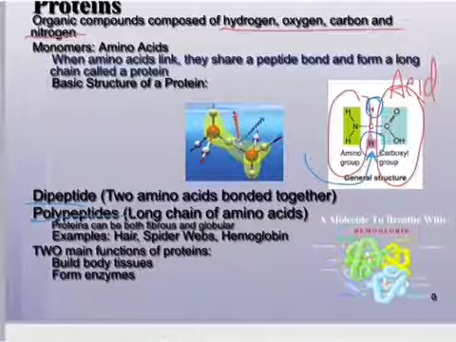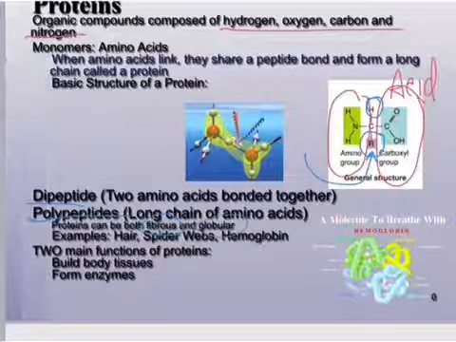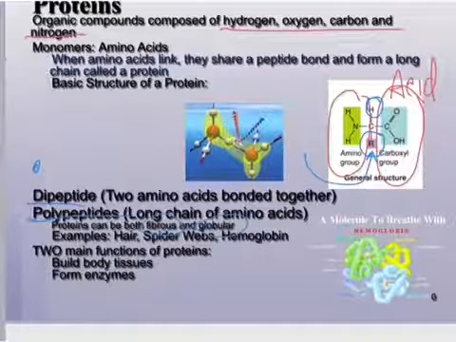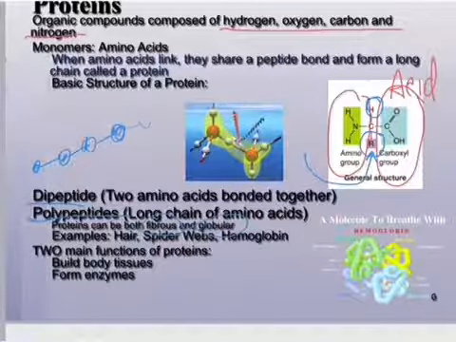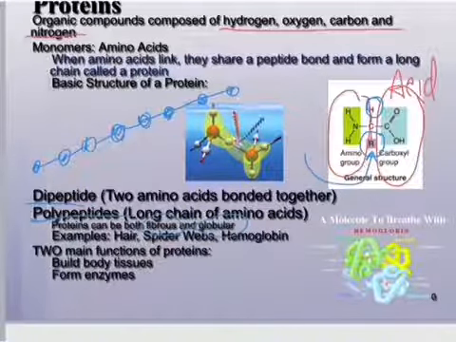There are two types of polypeptides. You want to make sure you write this information down on your graphic organizer. There are both fibrous and globular proteins. Initially, when you get a long chain of amino acids, all the amino acids linking together, they start off as this long chain, and that would have the structure of a fibrous protein. An example of a fibrous protein would be something like your hair or a spider web, a long, thin chain of amino acids.